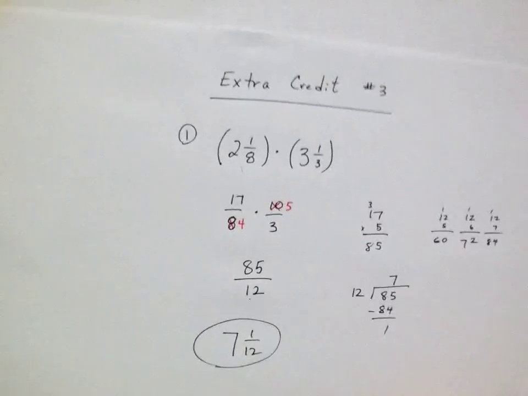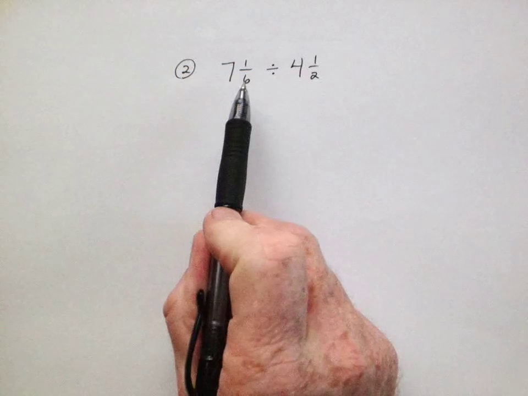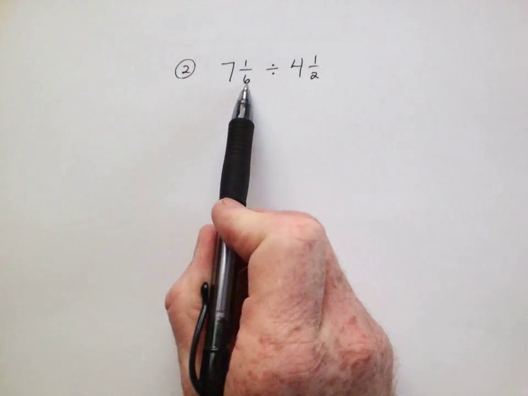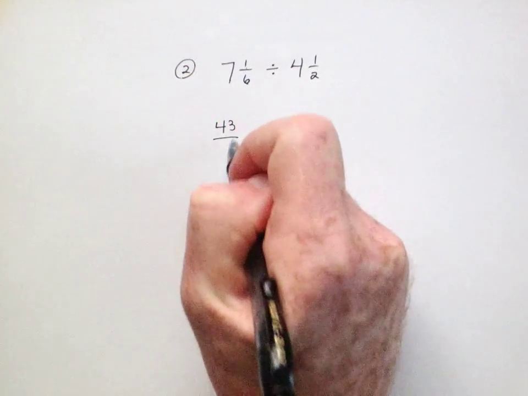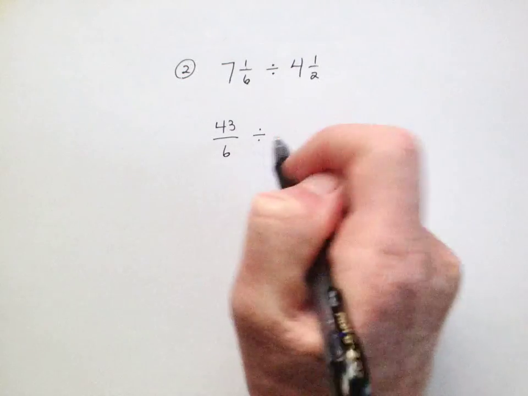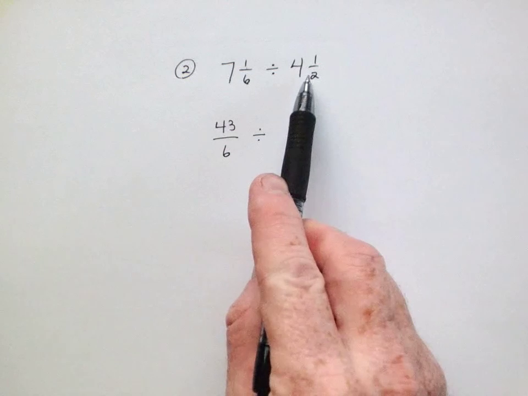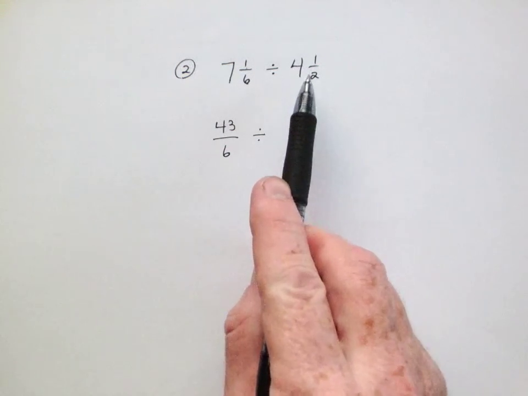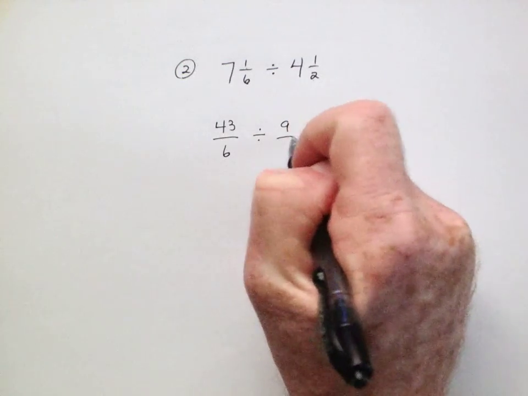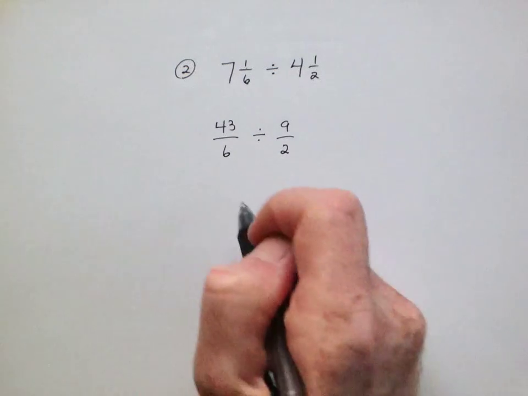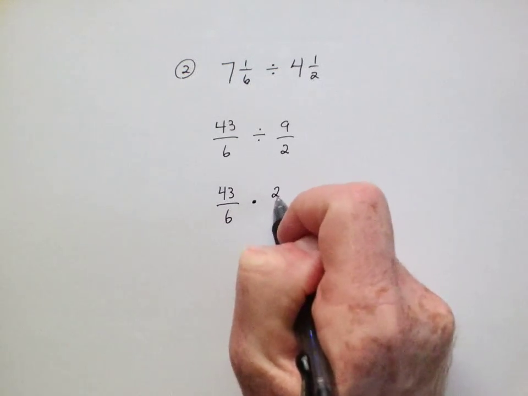Look at that, we're already 1/10 done. Next up, dividing these two fractions. So change this one to an improper fraction. 7 times 6 will be 42, plus 1 is 43. So it's 43 sixths. And right now, I'm not going to change this to multiplication because I still have to change this to an improper fraction before I can invert it. So this one, it would be 2 times 4 is 8, plus 1 more is 9, so it's 9 over 2. And now I can keep the first fraction the same, change it to multiplication, and then invert this one.